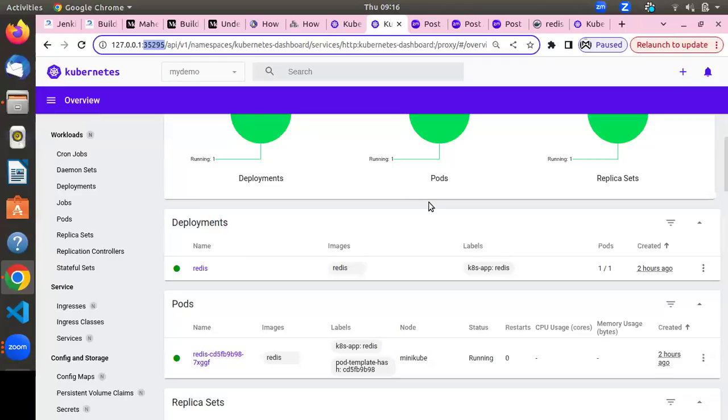YAML file, sorry, not Docker file. Then this will deploy your application, correct? And first you need to create a namespace. Yes, first thing is create a namespace. Then after that, we can create the deployment and start the pod.